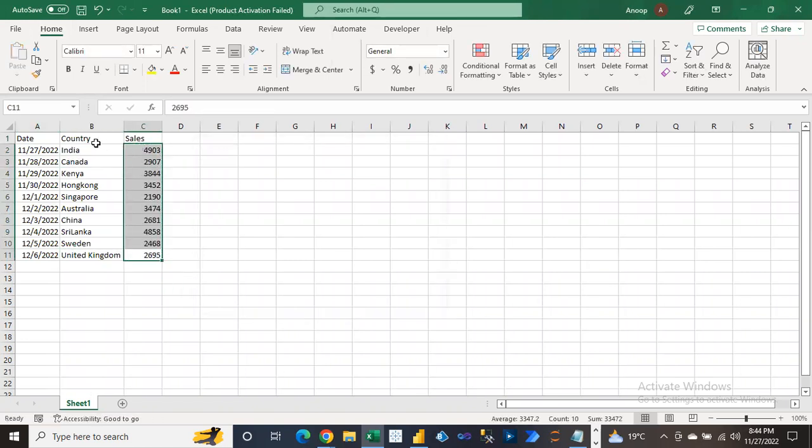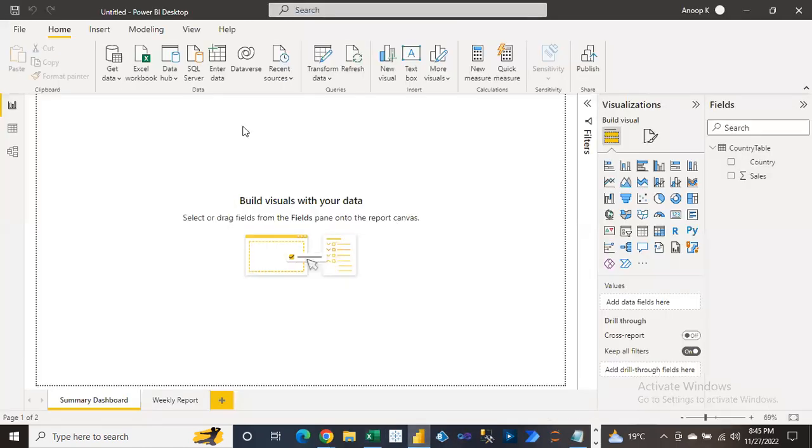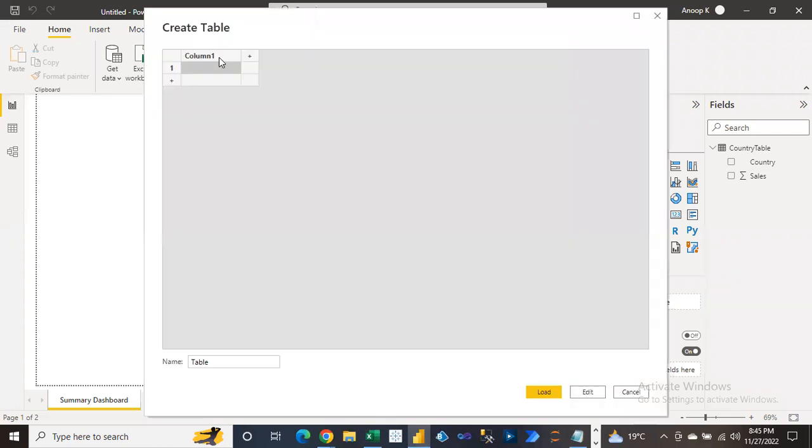Suppose I have this data, and I want to copy it from here and paste it into Power BI desktop. This is nothing but a clipboard activity. So I have just copied this data, and I want to paste it into my Power BI desktop. So go into your Power BI desktop and click on Enter data. It will again open the wizard for creating a table, and you have to click on the top left corner, before column one. In this grid's top left corner, click and press Control V to simply paste.